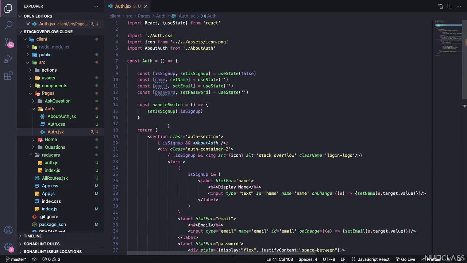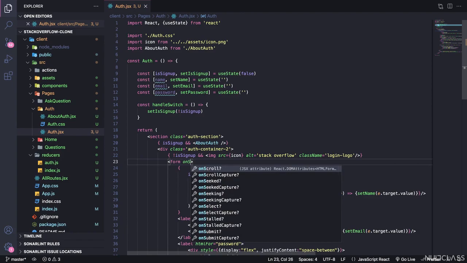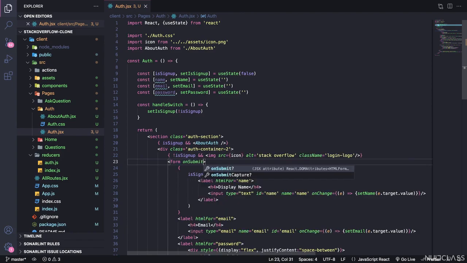Now, to display the value of these things, in the form there is an event handler called onSubmit. On submitting this form, we can do several operations. So I'm just going to write a function called handleSubmit, like so.